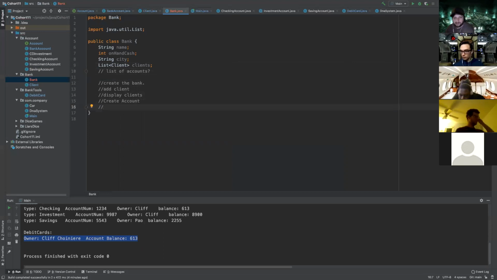What else are they going to be able to do? It's going to have to add the account to a client. Yeah, they can add the account to a client. Maybe they'll do that while they create the account, or that could be a secondary method that create account calls after it creates it. Some options. Definitely a bunch of different ways to build this. That's why it's going to be a nice little mini challenge for you guys, to see what you come up with. Is there anything else that they can do? Or does that seem like a good start?